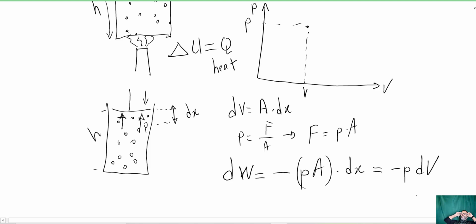Let's think about this expression for a moment. If dV is negative, like in this scenario, and the pressure is always positive, then this number is going to be positive overall. So the work that we're going to do in this case is a positive work, which means that this number has to go somewhere. Where is it going to go? It's going to go to the internal energy of the gas. Actually, the gas will heat up. So that's basically what this means.